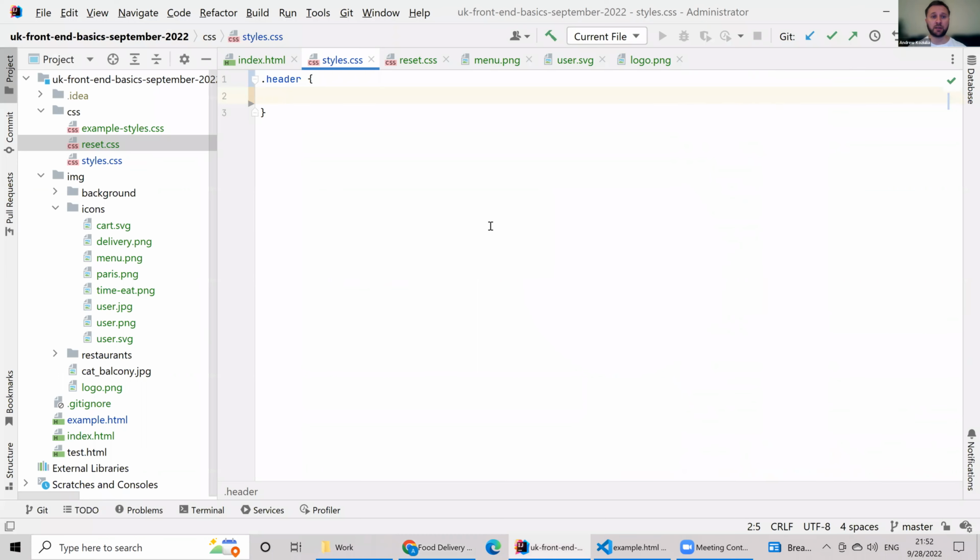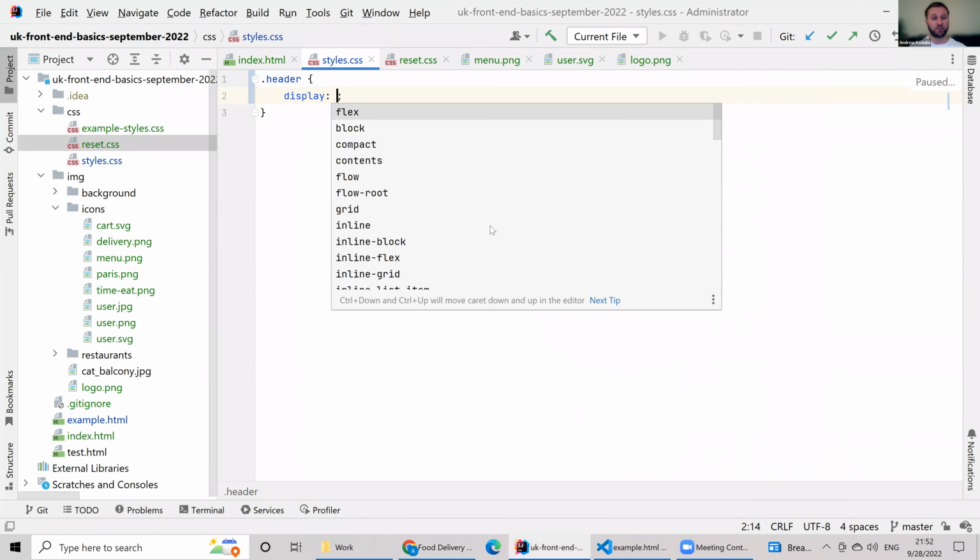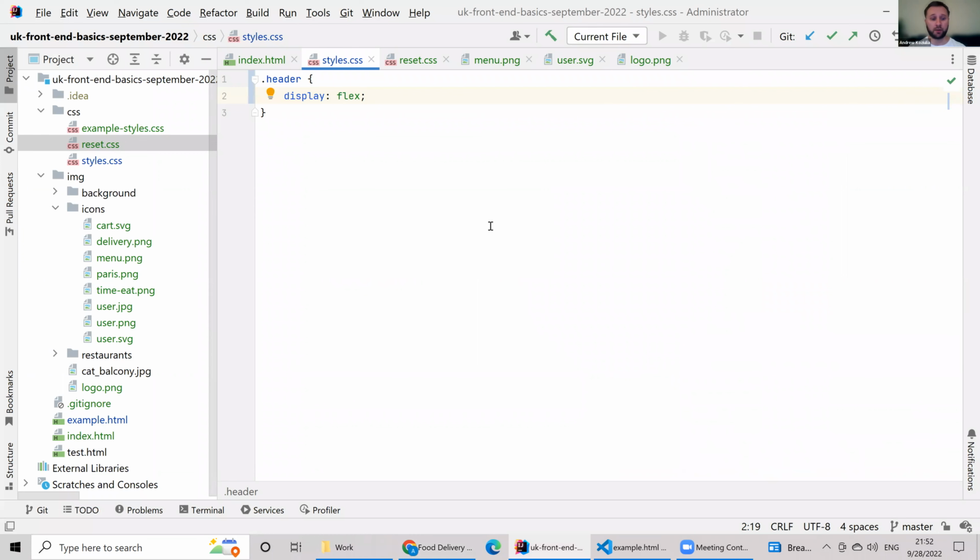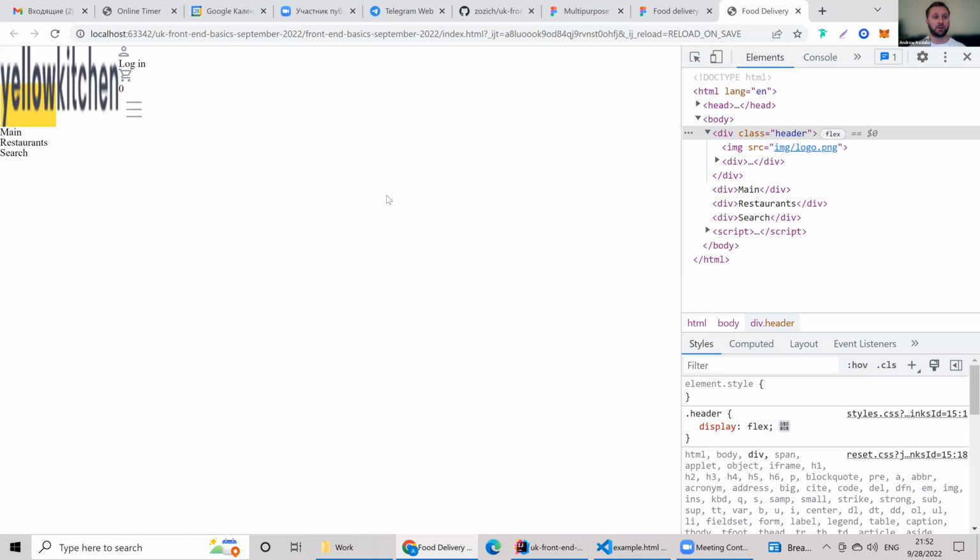In order to do that, I will apply the style called display flex, the one that I've just shown you. And the result is, well, actually for now it's not as we expected, but it's already better.